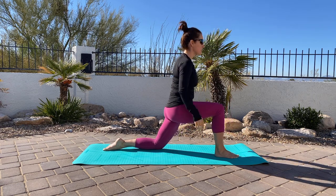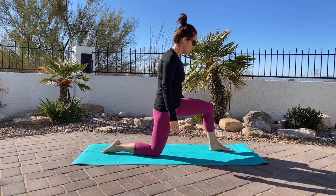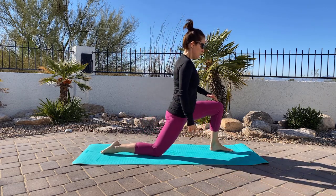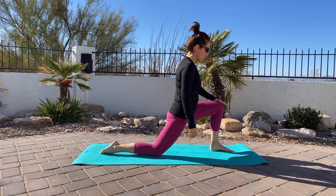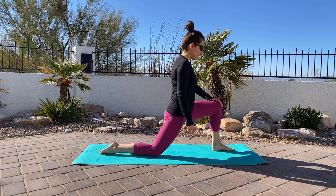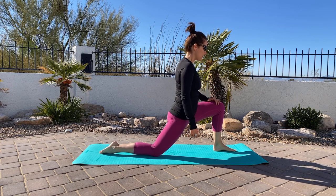And relaxing it down, switching sides. So left foot goes forward. Knee is over the ankle. Moving forward, lunging into that stretch. Again, watching that knee and ankle alignment. If your knee happens to pop over the toes, just walk that foot forward a little bit more.